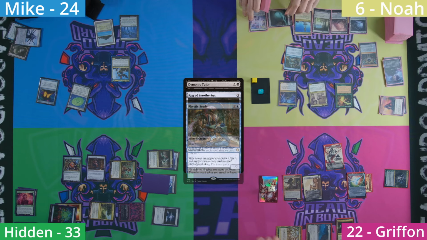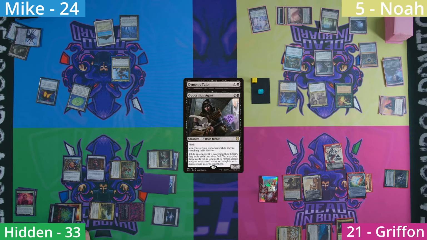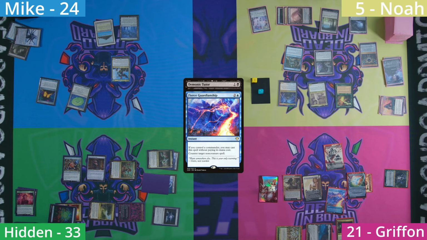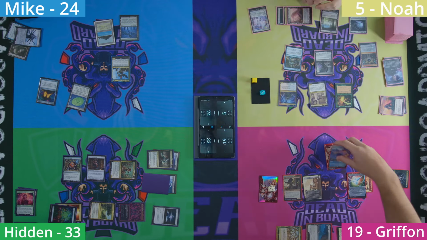He'll pay for Rhystic and take 1 off the rug, with Noah responding with an Opposition Agent. This will cost Noah life to do, but Griffin doesn't have a way to stop the Oppo. But he does actually have a Fierce to try and counter his own tutor. He'll pay for Rhystic, but gives Noah the 1/1 and takes 2 off the rug as well.